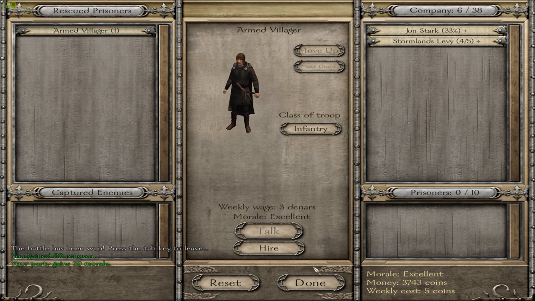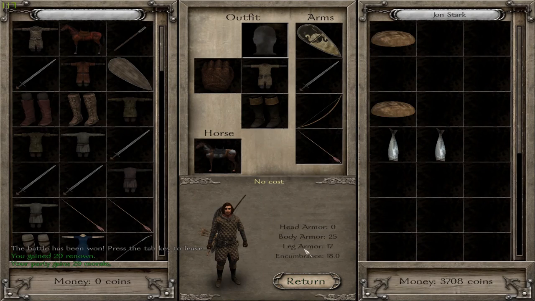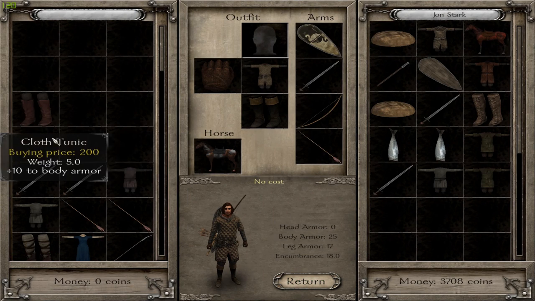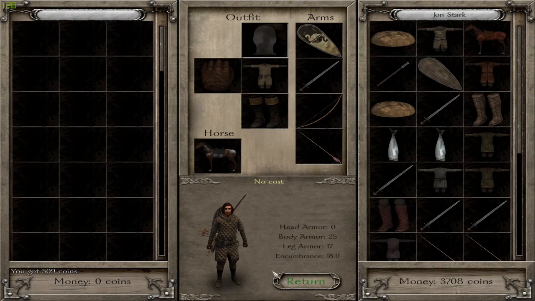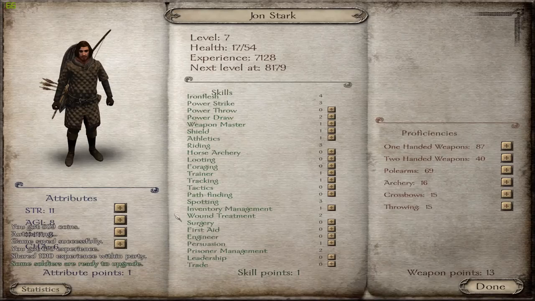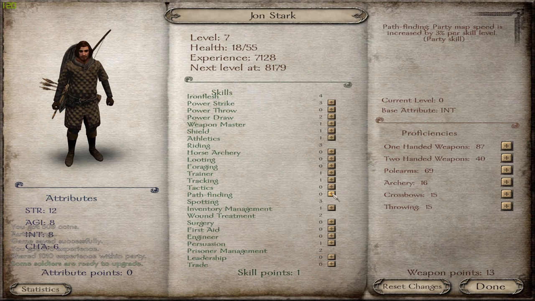Armed villager? Nah, sorry, pal. Okay, sweet. Some good stuff. Making some cash. 500 coins and a level, which is freaking awesome. I like it. Character. Go do strength? No. Yeah, strength. We need strength.